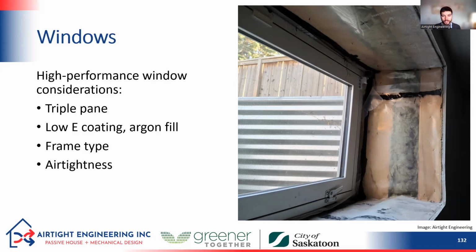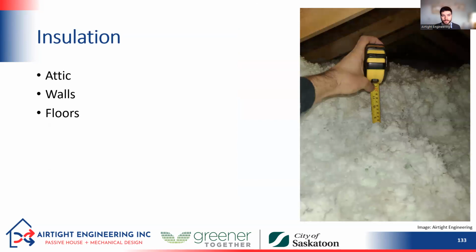Lots of times, if we don't install a window well, we can undo all of the money we paid on a really good quality window. So that's something to keep in mind. If we talk about insulation, adding insulation to our house, there are three main areas we can insulate: the roof, the walls, and the floor, right? Or the attic, the walls, and the floor.